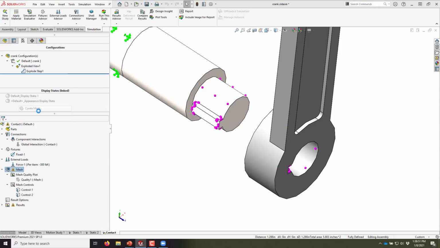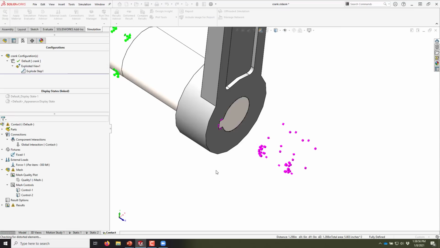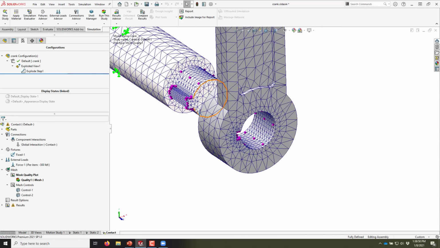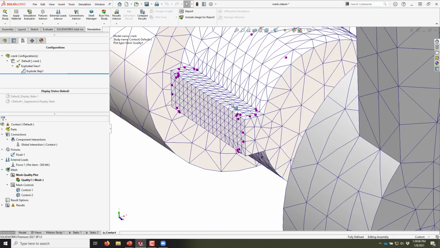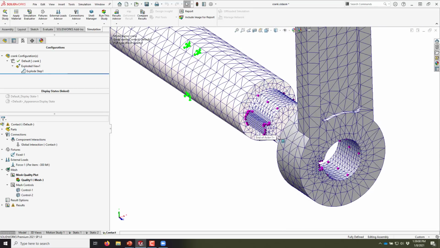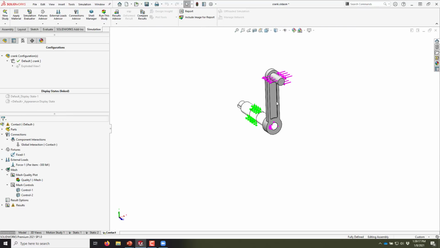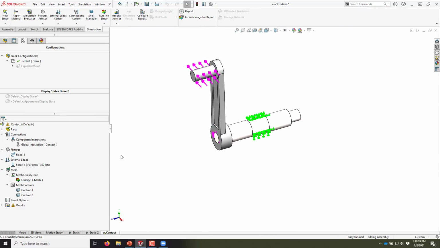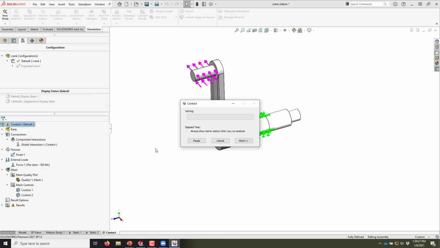So let's see what that looks like. I'm going to go ahead and create a new mesh. And, you know, I look at it and it's a lot better than it was before. Maybe it could use a few extra elements if you really want it, but for demonstration purposes, we'll keep it to that. And I'll go ahead and collapse the view for now. Maybe I'll re-explode it later on, but let's just see how that all looks back together there. And now we are ready to go on this one. I'm going to go ahead and kick it off, hit run.